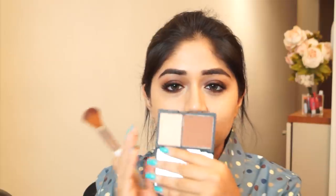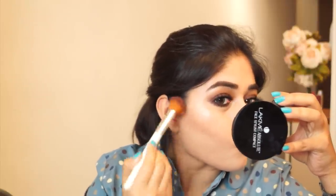I'm also applying a tiny bit of this highlighter on the cupid's bow — the center part of the upper lip — which gives a fuller look to the lips. To contour my cheeks I'm using the Sleek Contour Kit in medium, using the darker powder under my cheekbones. Make sure to use a very tiny amount of product because it's really pigmented — using too much gives a muddy look, but when blended well it gives a really natural looking contour. I'm also using this to contour my jawline with an angled blush brush from Coastal Scents — part of the 16-piece pearl brush kit.